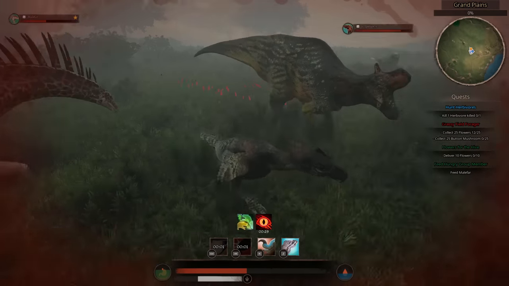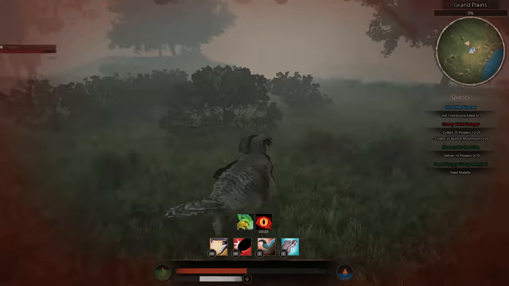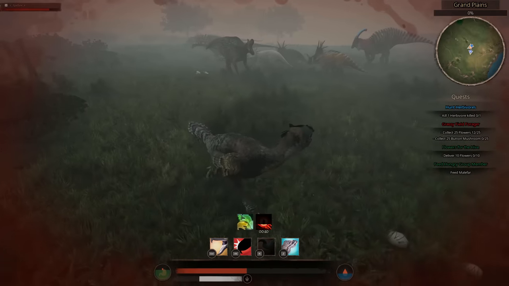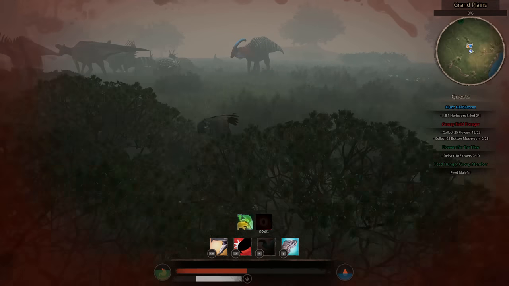Got him. Ouch. Oh, Marga, don't. We're running right through the herd. I need to be paying more attention. Wow, the Lambia's like, Styes, please help me. Yes, I see you, Para. You're very pretty. We know.